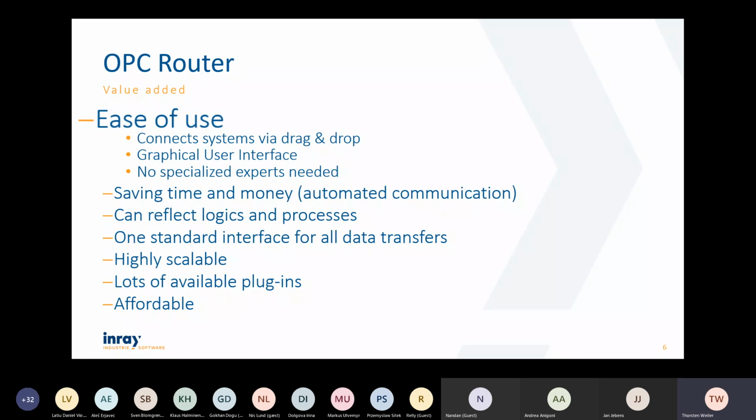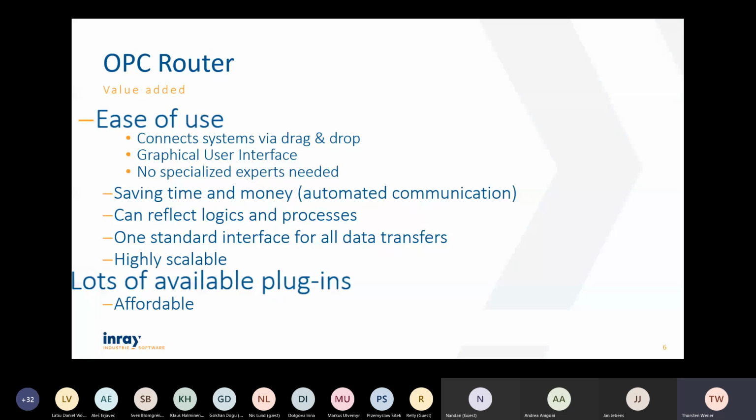You can use the graphical user interface and create connections between different kinds of systems just via drag and drop, just using the mouse. So you don't need any special education to be able to, for example, connect a PLC with your ERP or SAP system. You don't need to be an SAP expert and you don't need to be a PLC expert to do so. This makes OPC Router very special and easy to use.